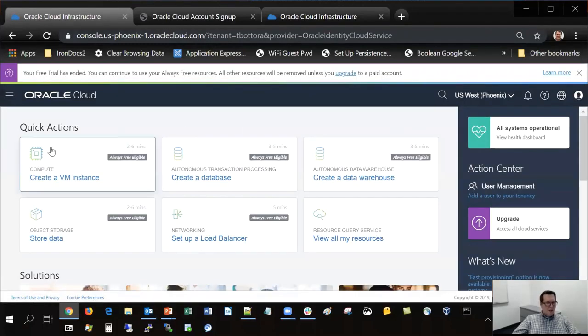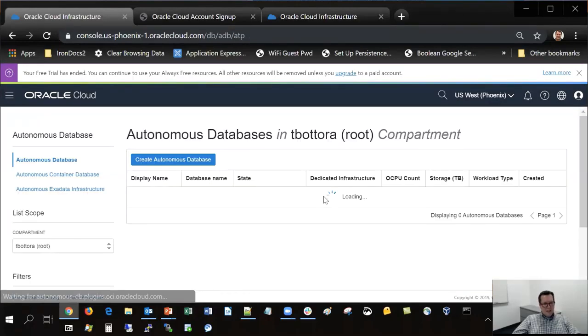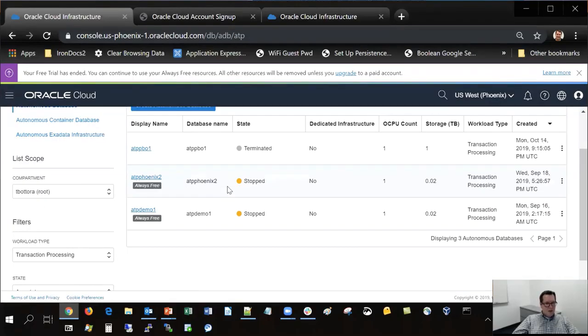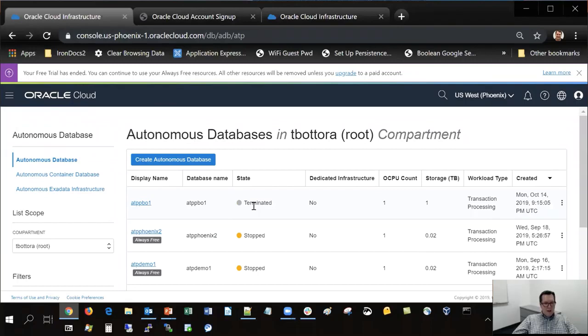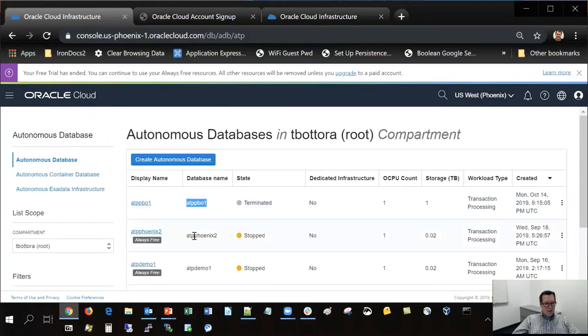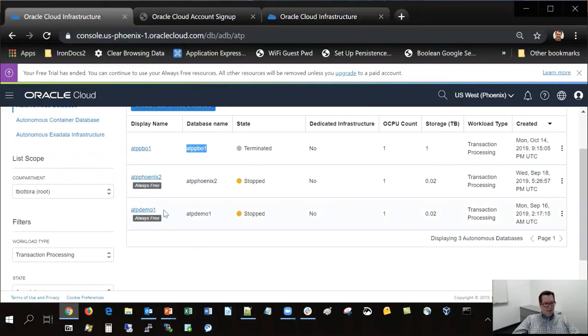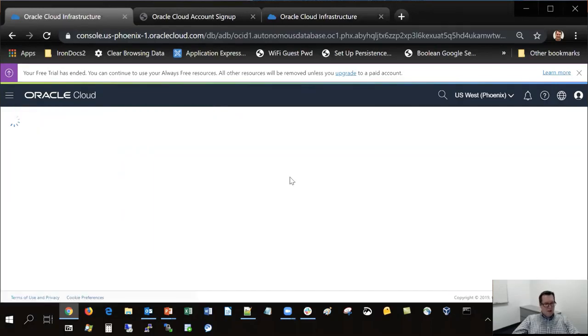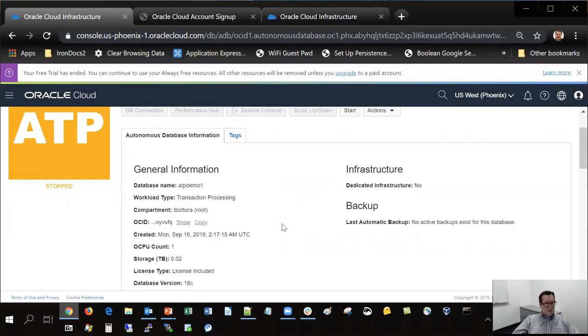This is the OCI console homepage. I'm going to drill into autonomous transaction processing. You can see I've got one paid instance that I terminated. My trial period's over, so this paid instance is done. I've still got my always free instances, clearly labeled with this little tag here, always free. I've still got my 2 always free instances running and not spending anything. Let me drill in and show you a little bit about autonomous database.